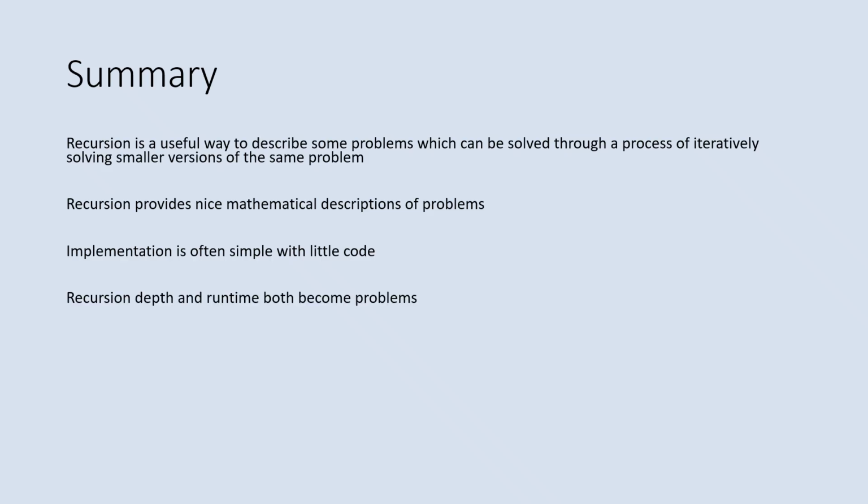The problem becomes that the depth and the runtime can become much too large. And so being able to describe a problem recursively is sometimes nice for understanding purposes. Sometimes it's nice for solving small examples, but it does have limitations. And so if we use the memoization process, then maybe that can overcome some of those limitations, maybe not all of them, but will help us to be able to solve certain problems a little bit easier.